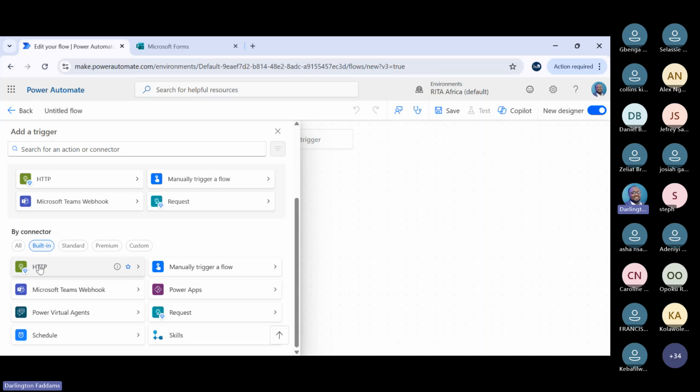And that is how your form inputs will come to Power Automate. But what we did at Rate Africa, we actually received the form entries ourselves, stored it in a database, and then reposted it to the endpoint using the HTTP connector.